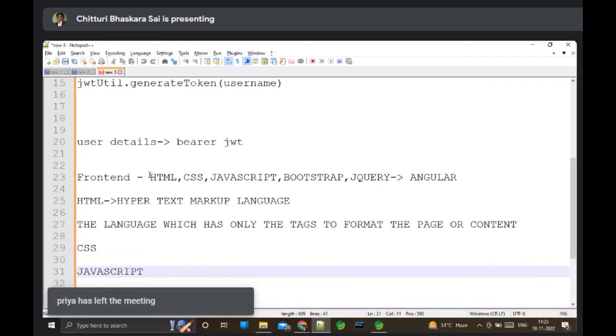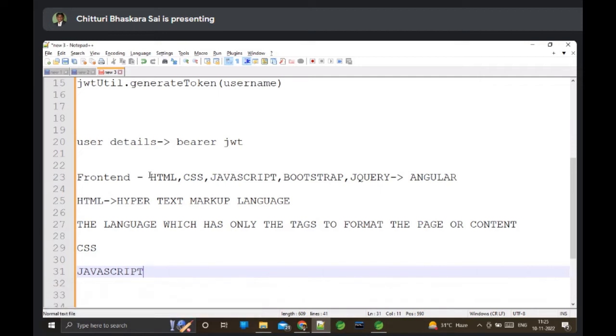So if you want to scroll the images, send some data to the backend, validate some data, or do some magic when the button is clicked, all those dynamic operations can be performed by JavaScript. JavaScript will add a neural schema to the human body. So this is the basic introduction to HTML, CSS and JavaScript.